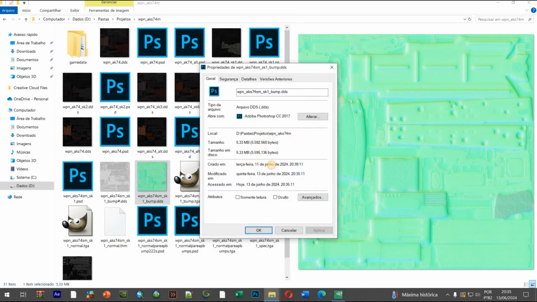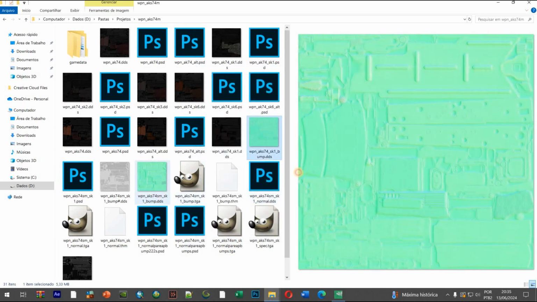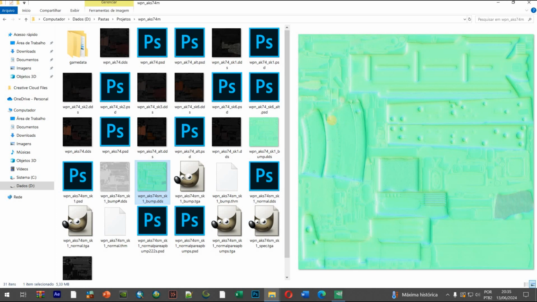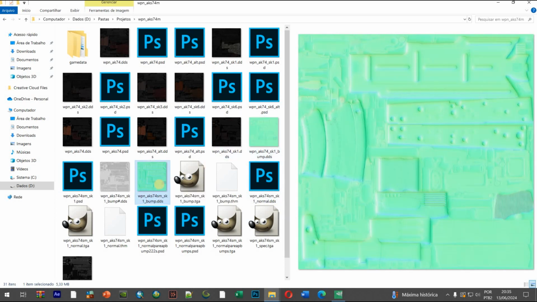Hold up. No, it is. Indeed, it is. As you can see, it has the details we have added to the magazine. Okay, so this is the new texture, and even with having some sort of organization, you can get really lost among a lot of textures.